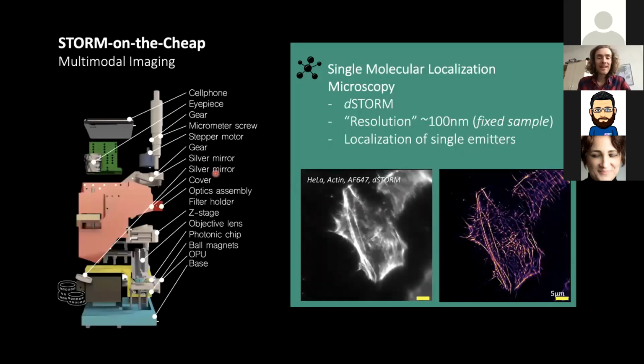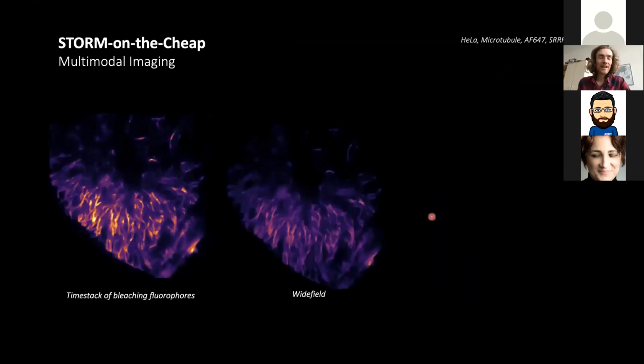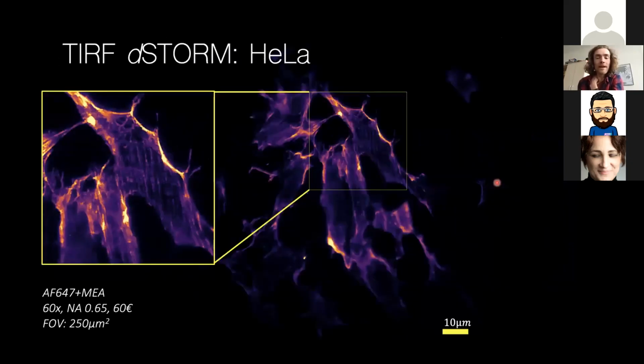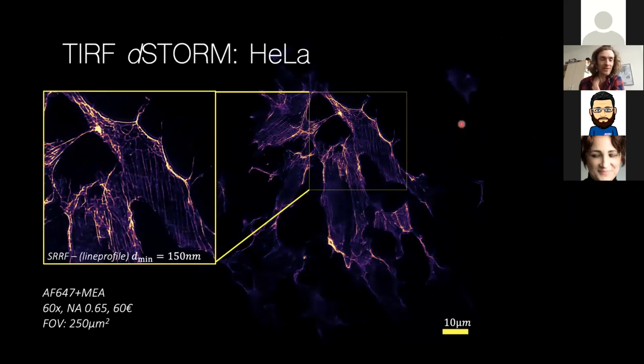Yeah, and so as I said, you can also do dSTORM, for example, as you can see here with an actin-labeled HeLa cell. You can get resolution in the range of 100 nanometer. With proper labeling, you can also recover the microtubule network quite nicely. So you can see that here. This is also from a time stack where you use photobleaching as a means of increasing the lateral resolution, also using SOFI again. And yeah, here's another example for dSTORM on a very, very large field of view. And here you can also get some 100 nanometer resolution.